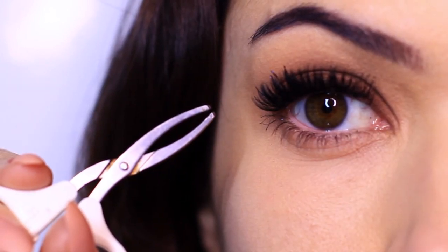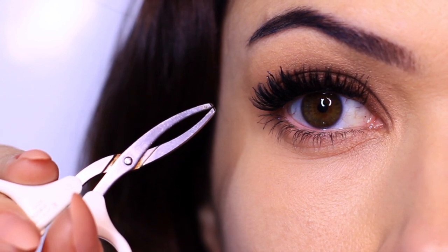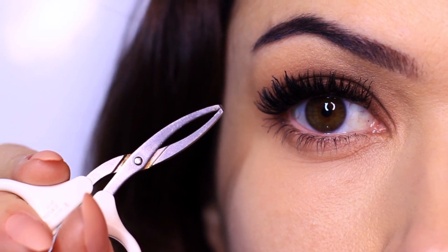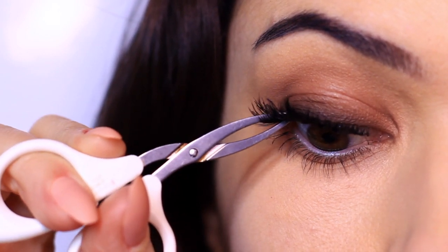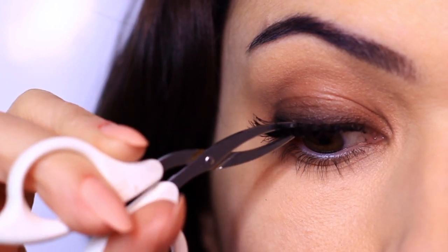I know I'll get asked about these tweezers — they're just regular tweezers, but they look like scissors. They're actually tweezers and they're quite hard to find. I believe somebody sells them using my name, so you could try looking that up, but that's not me — I'm not the seller. Any type of tweezers will work, so don't worry, you don't have to buy exactly the same ones as me.